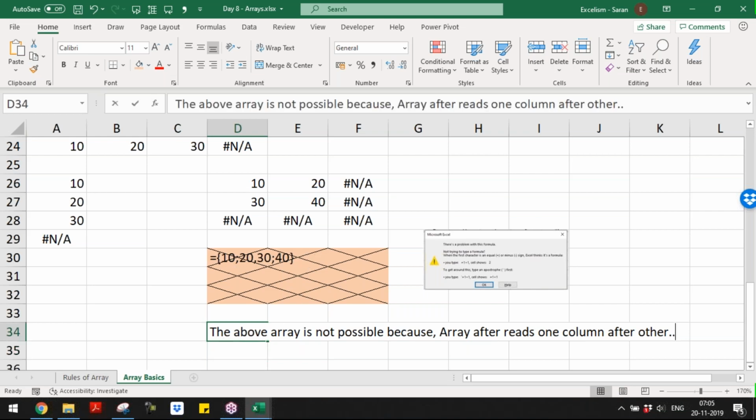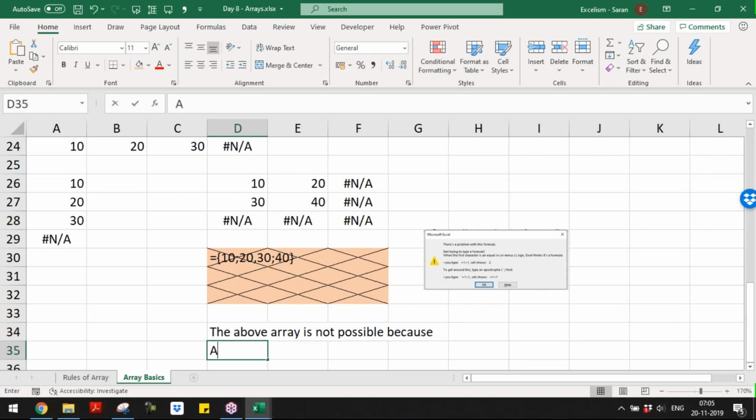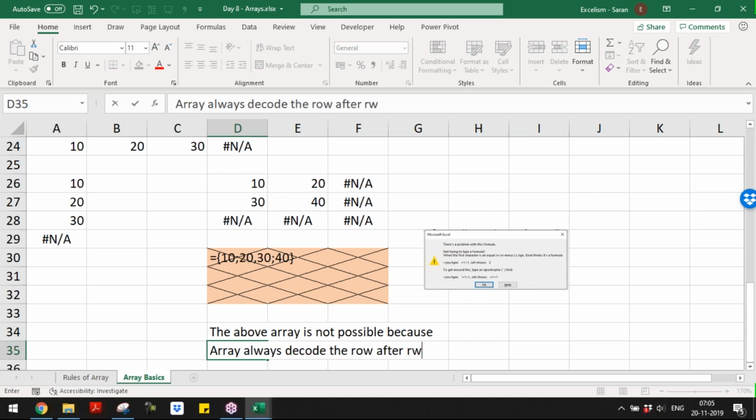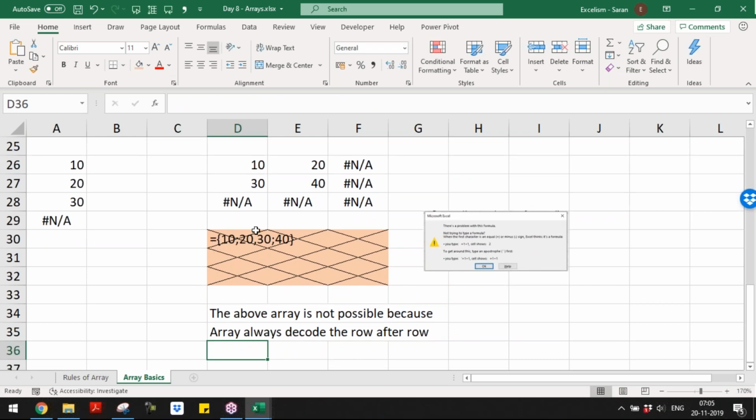I think the meaning is not that, because an array always decodes row after row. That means it always goes row by row: first row, then second row, then third row. It never goes first column, then second column, then third column.